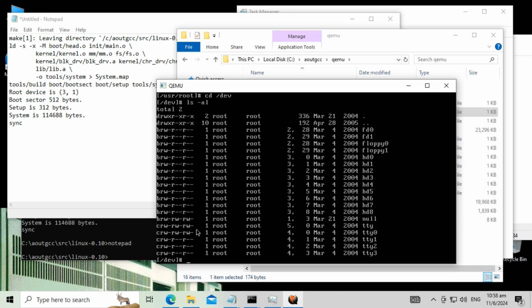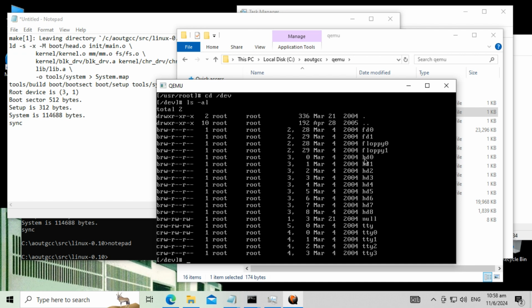But when you're typing in and out, your keyboard, your screen, believe it or not, because it's emulating what they call a teletype, it's a character device because you can only read or write one character at a time. So that's why you'll see it has TTY devices. They're virtual teletypes like all Unix, and they start with a C for character devices. And our hard drive, HD0, is a block device.